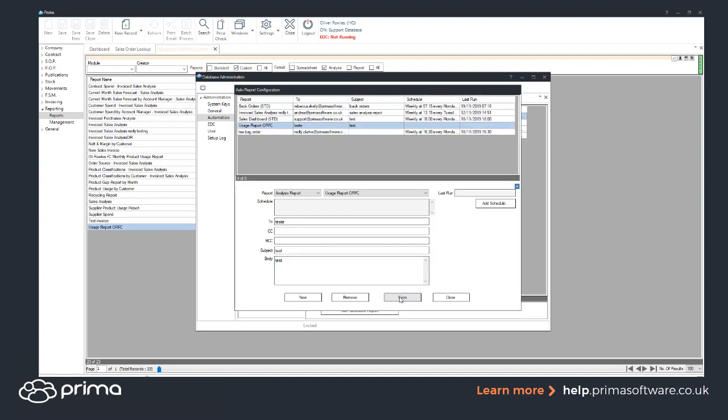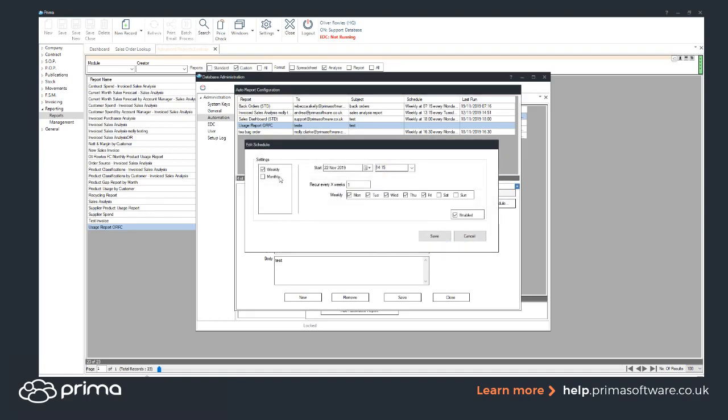Then hit save. Once you've done so, you can add a schedule on the right hand side. So I can say, okay, this customer requirement is on the 1st of the month, so rather than it being weekly, which you can see it could be every day, every week if you wanted to, or it could be monthly, I select every month, and I'll select December just for quickness, and on the first day, or first month rather, I can select that, or you can specify on the first week, on the first day, whatever it may be. You can also define the actual time it sends in this section here too.